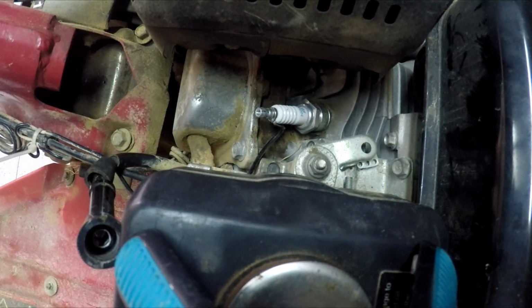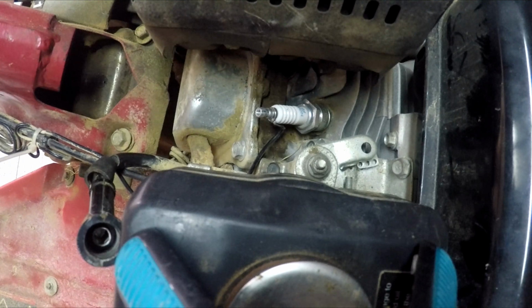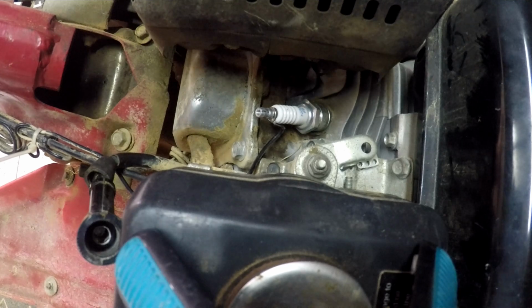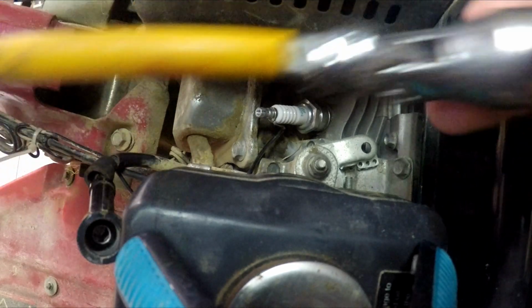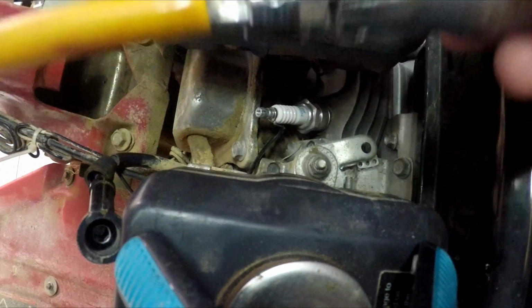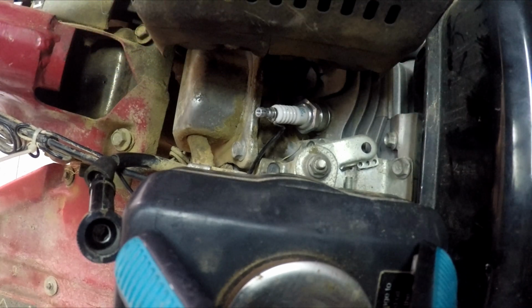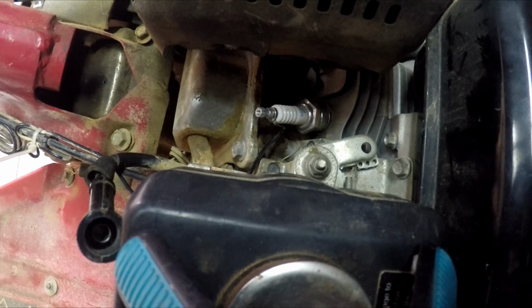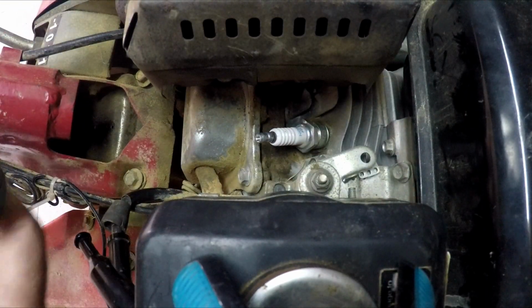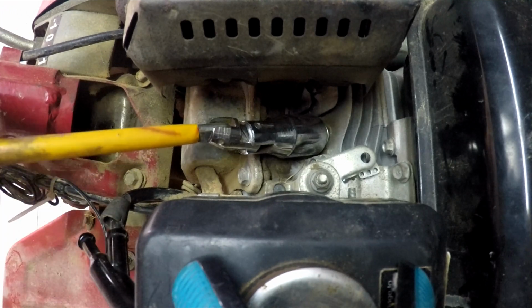To remove the spark plug, we have to use an appropriate tool which will help us pull it out safely without any damage. This has a 360 head and it's perfect to use in tight places. I'm gonna show you how. Okay, wait a second. So we just put in the socket and we turn anti-clockwise.